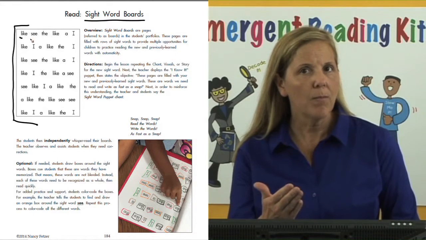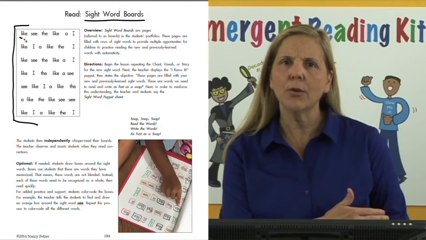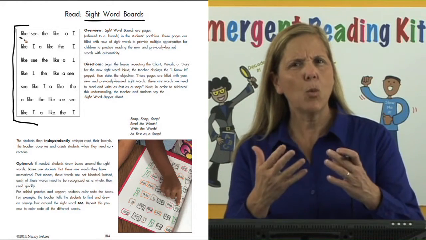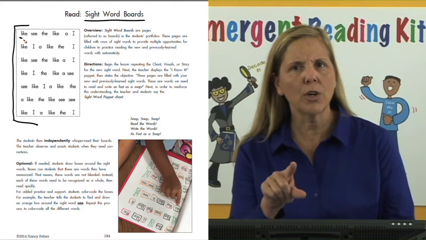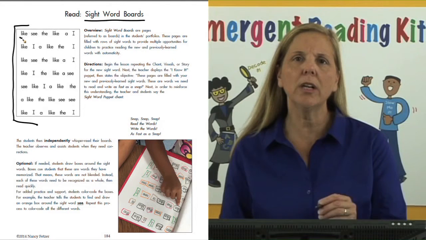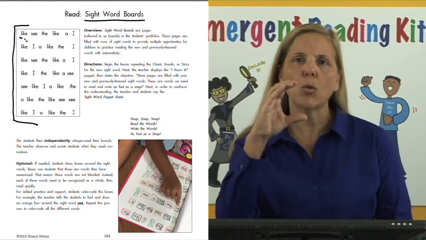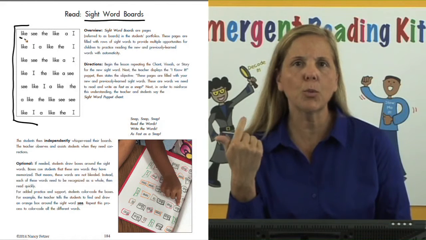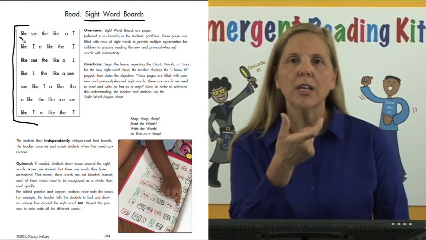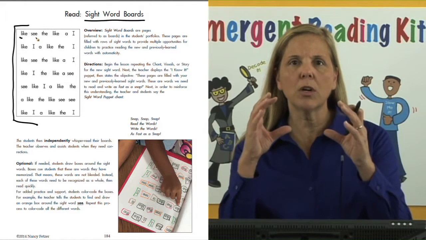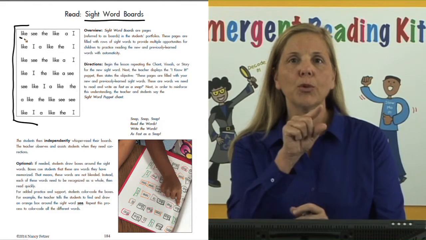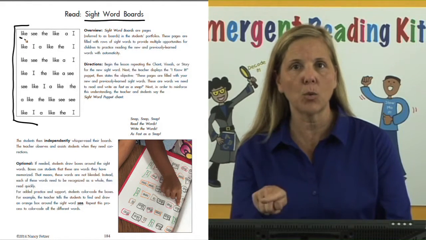What I found, though, was that they could read those words very quickly when they were on the cards. But it was interesting when they went back to read those words in text. It was as if they had never seen them before. And what I realized was when they're looking at a word on a card, there are no other words around it. So their brain is just memorizing that word in isolation. Students are not going to see words in isolation typically when you're reading. What they will do is they will see those sight words in running text with other words around them.